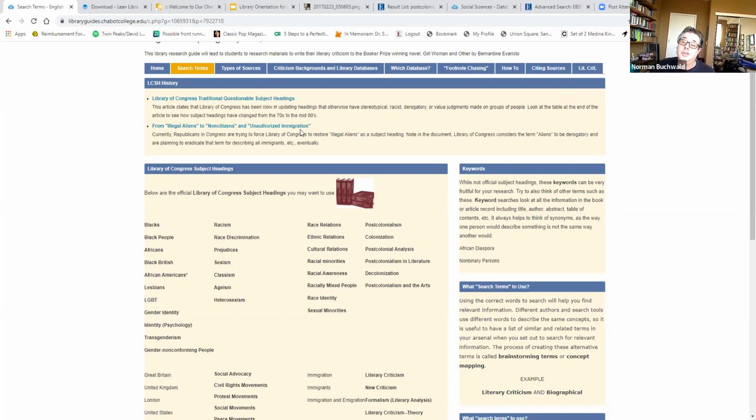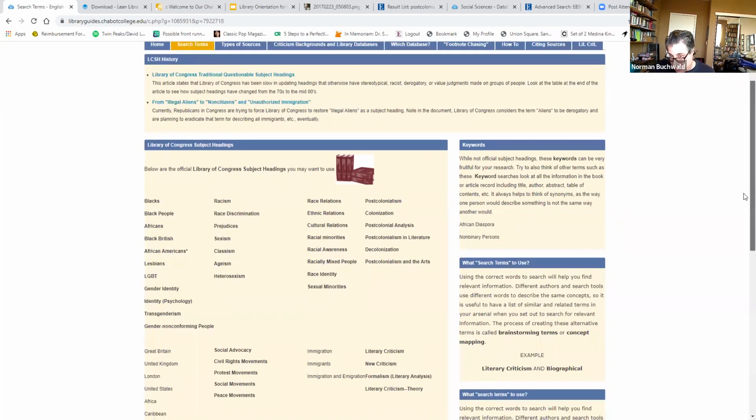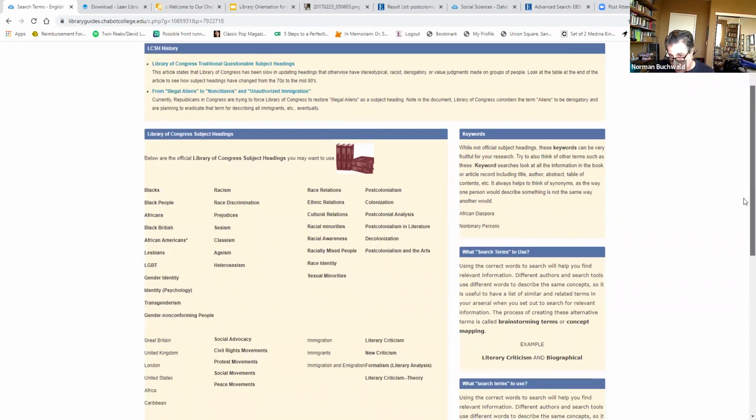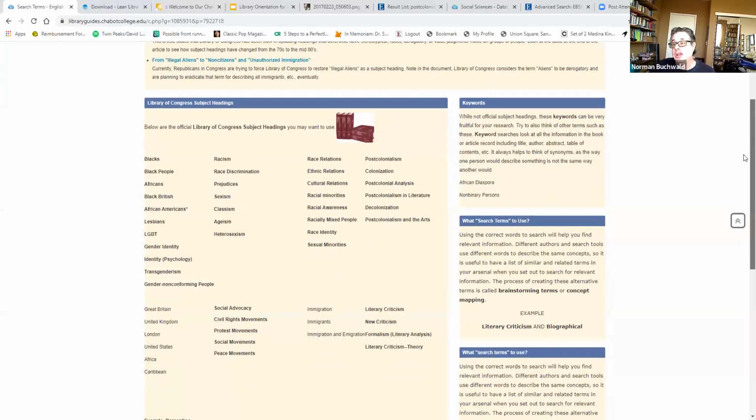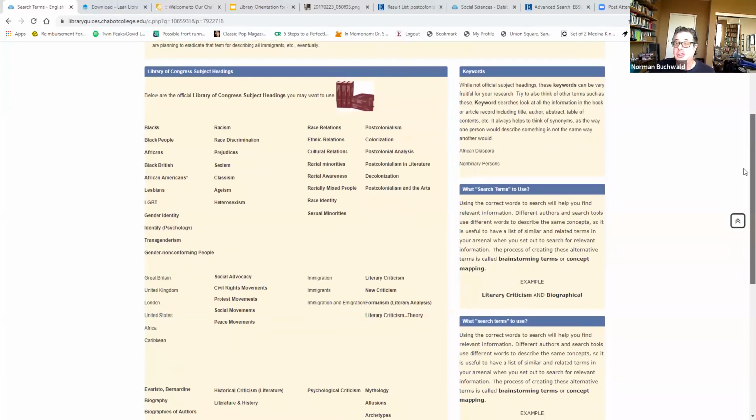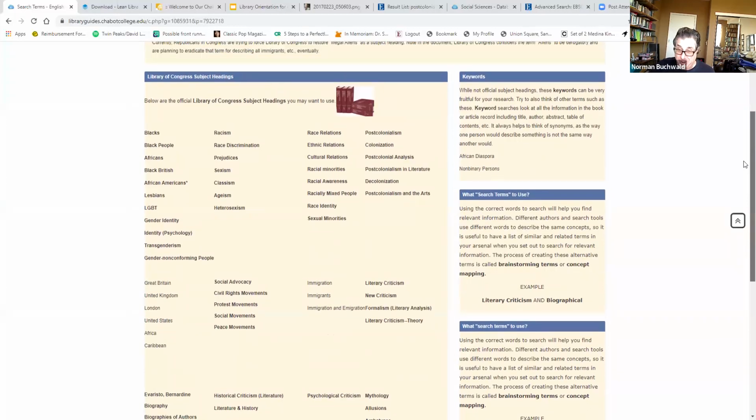And for the first time ever, the Republicans in Congress wanted to keep this term. Even though Library of Congress has effectively pointed out that the main concern here wasn't so much the word illegal as it was the word aliens, because most often when people think of the word aliens, they're thinking of extraterrestrials rather than people.